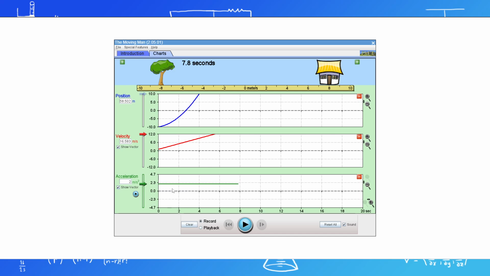okay, that's as far as I can zoom in. Well, what you should be able to see here is that the acceleration graph is just a horizontal line. It doesn't go up or down, which makes sense. The acceleration stayed at 2 the whole entire time. So the acceleration graph is just a straight horizontal line. Velocity is a straight slanted line, and then the position graph looks like some sort of quadratic function. It looks like the right half of some sort of parabola, which is not a coincidence.